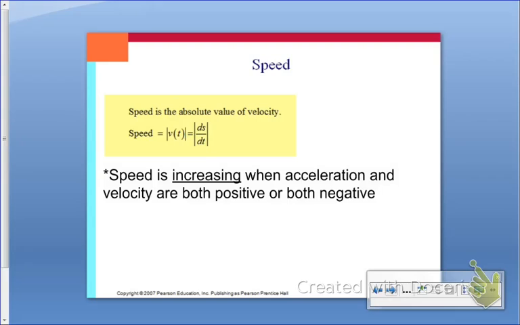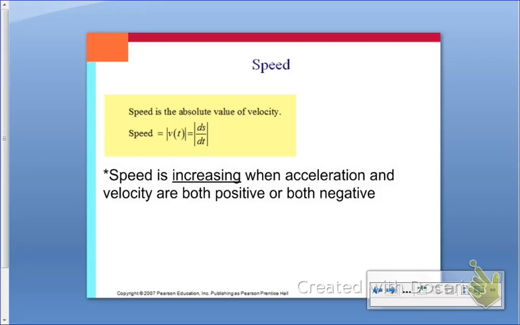What happens? Yeah, you speed up, right? What happens when you let go of the accelerator? You slow down. So if I'm going in a positive direction and I hit the accelerator, I'm going to speed up. When my velocity and acceleration are both positive, I speed up. If I am going forward and I let go of the accelerator, so when one is positive and the other value is negative, I'm going to slow down, so my speed will decrease.